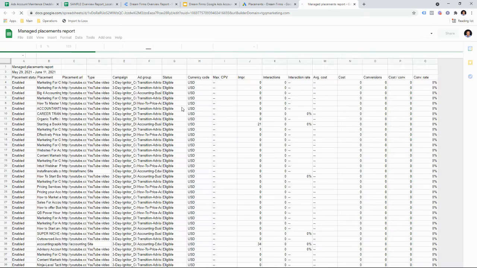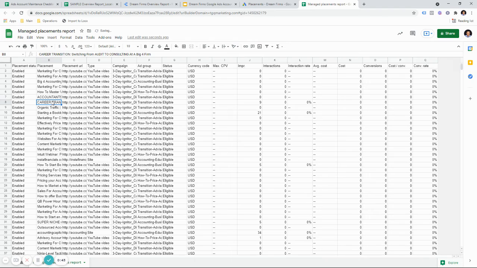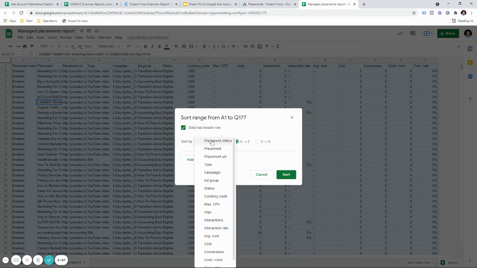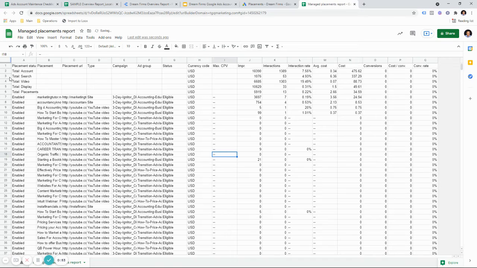Open the sheet. Data, sort range by cost, high to low. Let's just remove this.